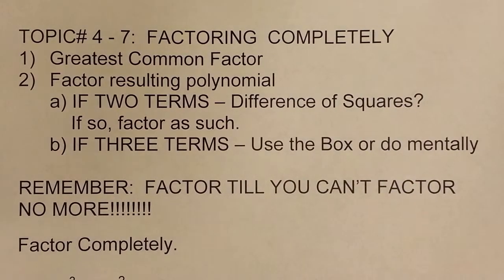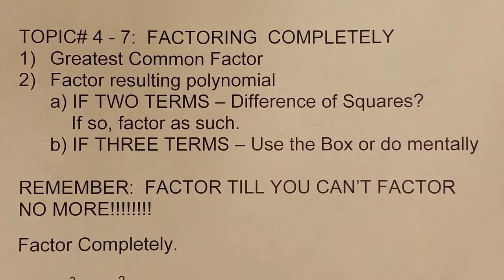If you've got two terms, is it a difference of squares? If so, factor it as such. If you have three terms, you can either use the sums and products in your box, or you can do it mentally. Mentally works if we've got a coefficient of 1, but that's not always true for our x squared term. So remember, you have to factor until you can't factor anymore.